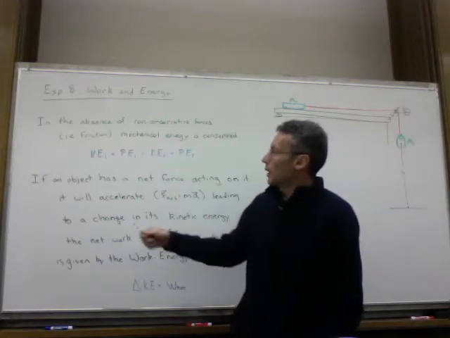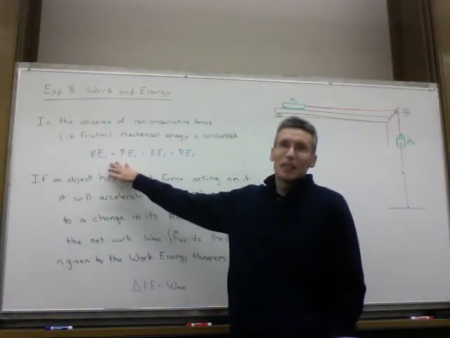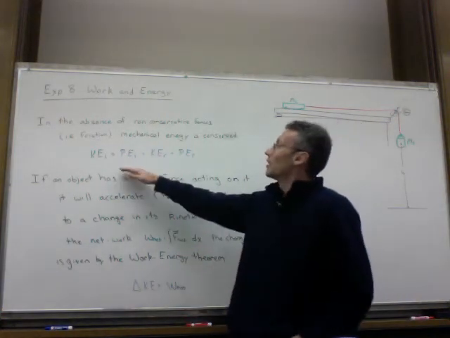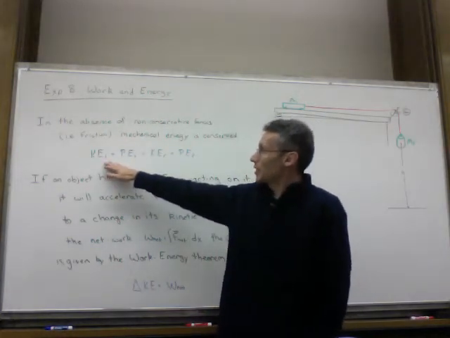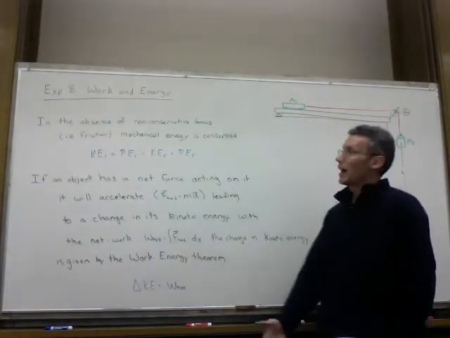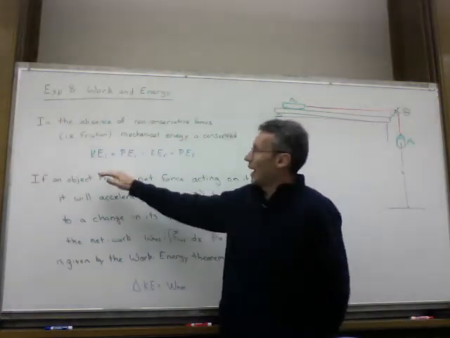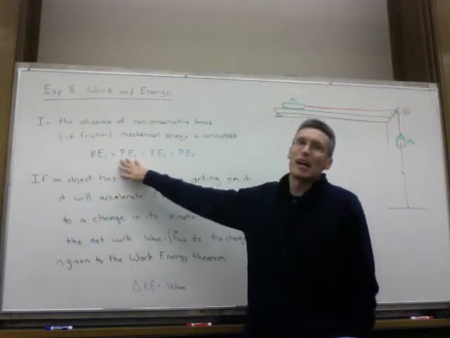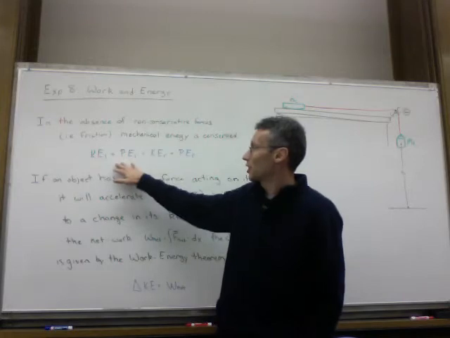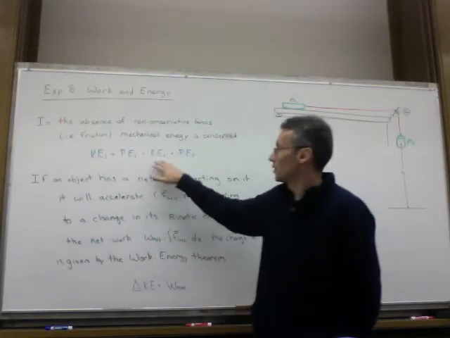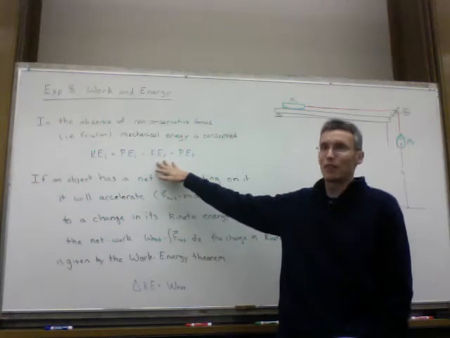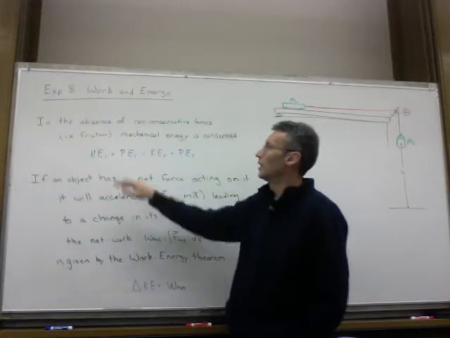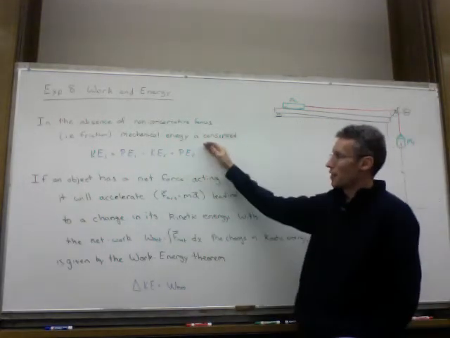So if we want to describe the energy of a system, if it's a closed system, meaning there's no opportunity for energy to leave, that means energy has to be conserved. And specifically, if we don't have friction or air resistance or any of what we call non-conservative forces, then all the mechanical energy is conserved. And whatever kinetic energy the system has, plus any potential energy it has, is constant. So whatever the initial kinetic plus potential energy is, you have the same amount of energy after some period of time. So the final kinetic energy plus the final potential energy equals the initial kinetic plus potential energy. So that's conservation of energy.